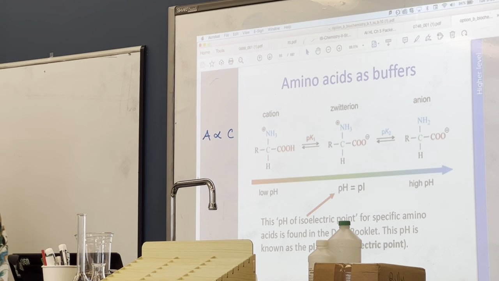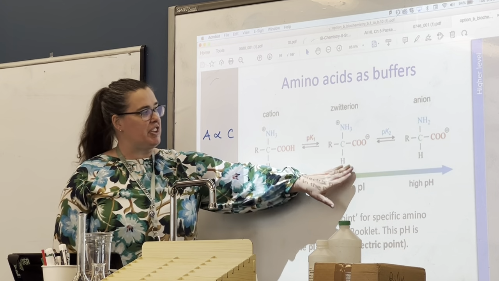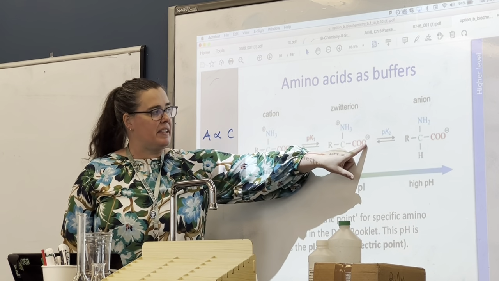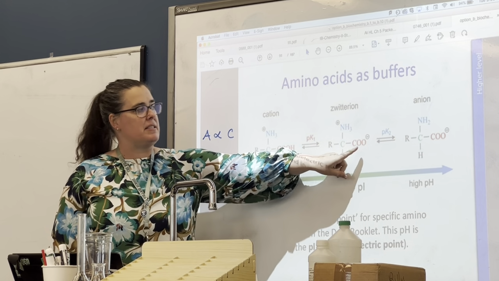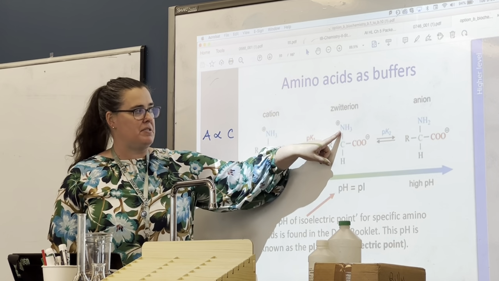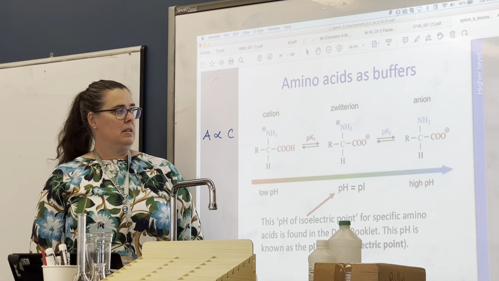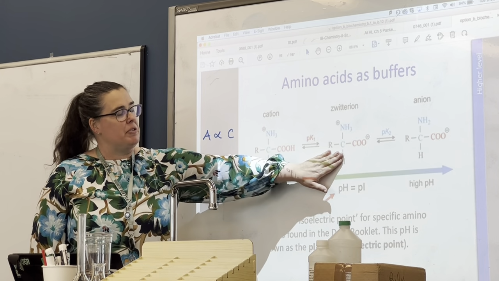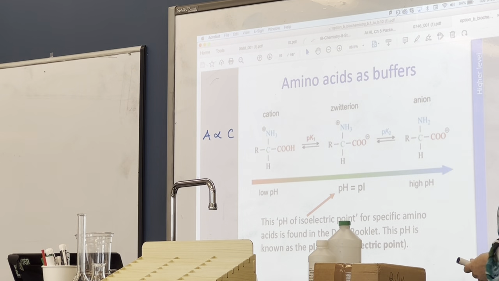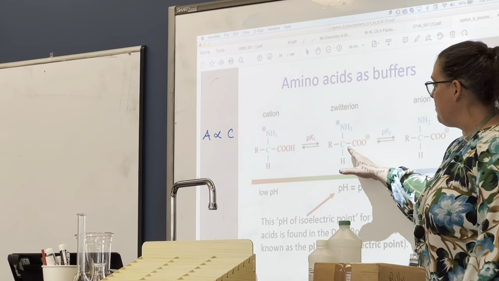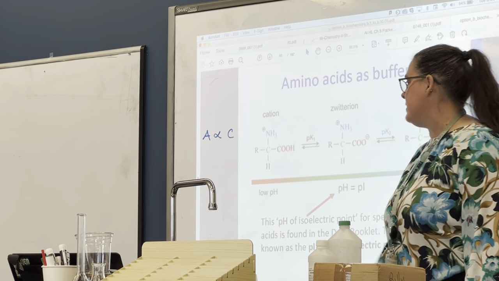This should look kind of familiar. So we have an amino acid and we have it in its Zwitter ion state. Remember, in the Zwitter ion state, the carboxylate has a minus and the ammonium has a plus because the acid has donated its protons to the base. We know that we can remove another proton from this and make the conjugate base. We know we can add a proton to this and make the conjugate acid.